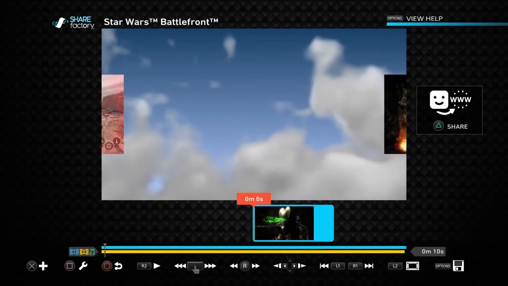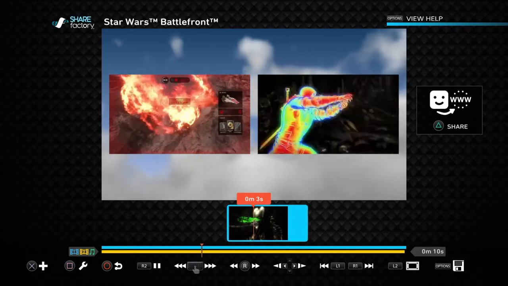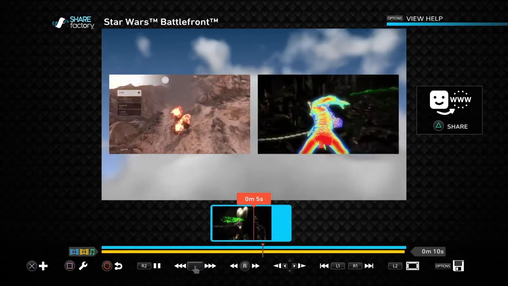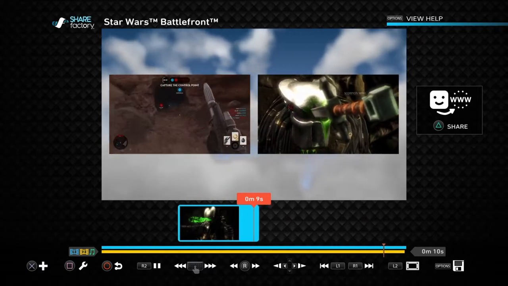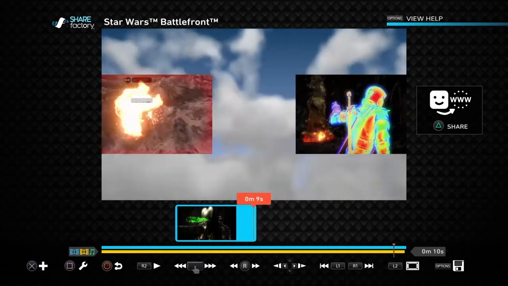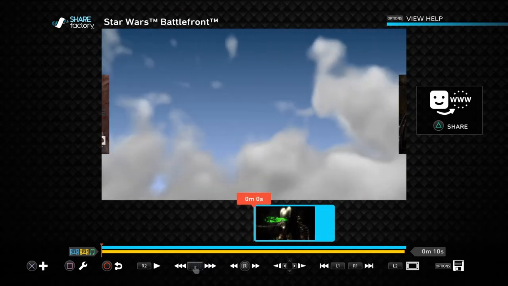See, it starts off like this, has no audio. I'll show you how to put in the music later. This is if you want to put music in the background, or if you want to make a transition. Now, that might happen right there, but that doesn't matter. I'll show you how to trim that. You can trim that at the very end.